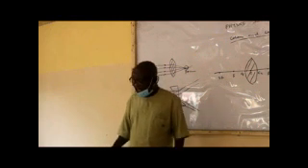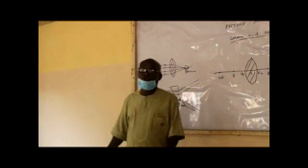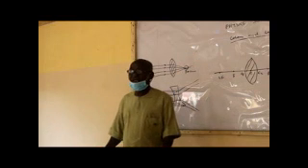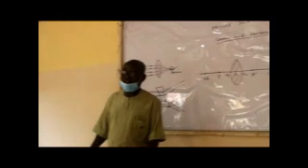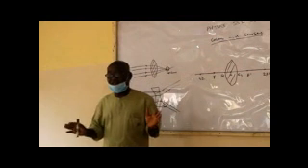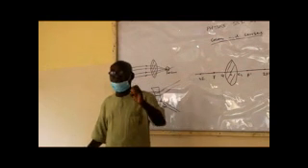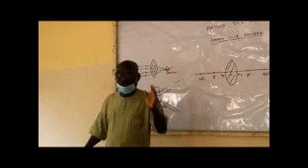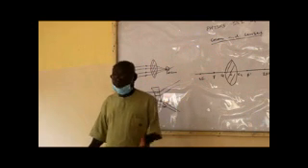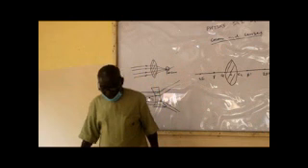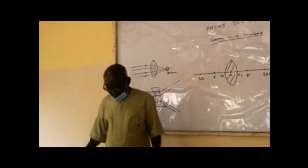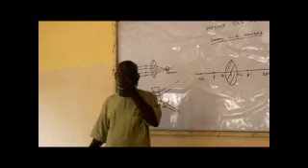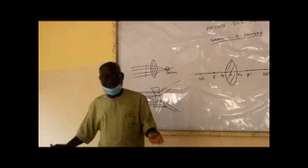Then what about a case where they ask you to explain the term principal focus, not of a convex lens or concave lens, not a diverging lens or converging lens? Sometimes this is the question. What is the principal focus? They didn't mention diverging or converging. So what I'm going to say there is, this is the point on the principal axis to which all rays parallel and close to the principal axis converge or appear to diverge after refraction through the lens. You have to incorporate two of them.